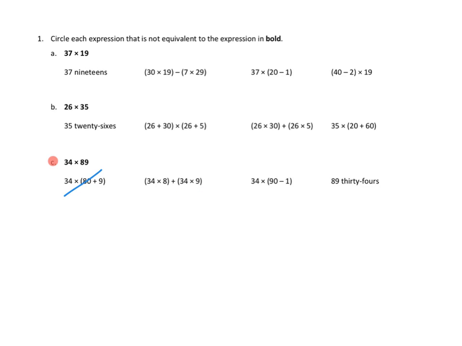Well, it's almost like they did a distributive thing here where they said 34 times part of this number and 34 times the other part of this number. But I'm noticing something. If we did that, if we multiplied 34 times the 8, we'd be multiplying it times 8 tens, right? 34 times 8 tens and then 34 times 9 ones. And this one has 34 times 8 ones and 34 times 9 ones. So this is not the same thing. It would be if it had 34 times 80 or 8 tens, but it doesn't have that. So I'm going to go ahead and circle. That is not equivalent to the expression in bold.